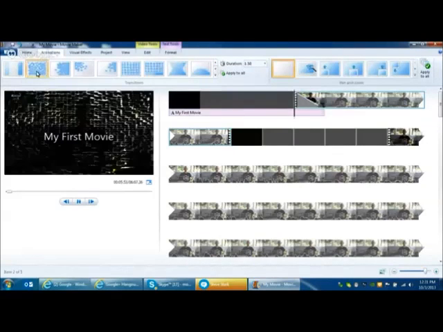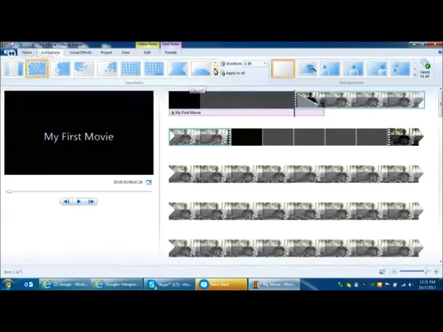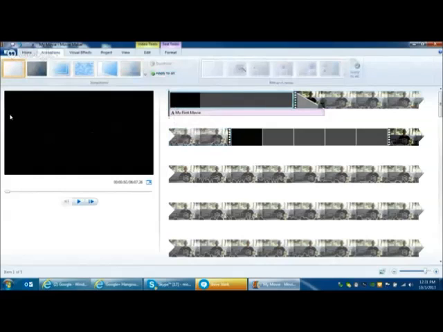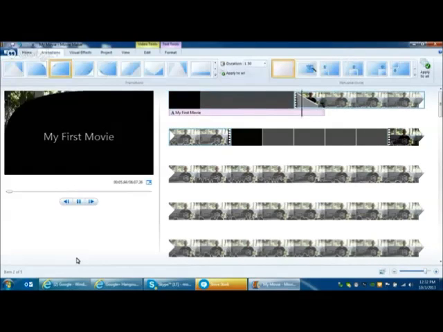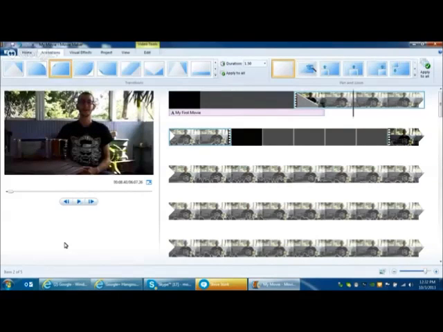Maybe you want it to scramble. So you just kind of play with it, find something that you like. All right, we're going to pick this one. So now, when I start at the beginning of my movie, let's test out what we've got so far. I've placed my cursor at the beginning of the movie. Click the play button. So now we've created a transition for it.